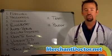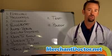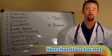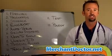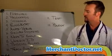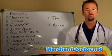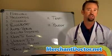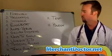Number 9, physical access. If for some reason you're a business that has to store personal cardholder information in a physical manner, you need to do so in a safe place, like a safe or a very limited access storage room. Number 10, track and monitor. This goes back to unique ID. You need to have a system in place that allows you to track and monitor the activity of every person that has access to your payment system or your network.